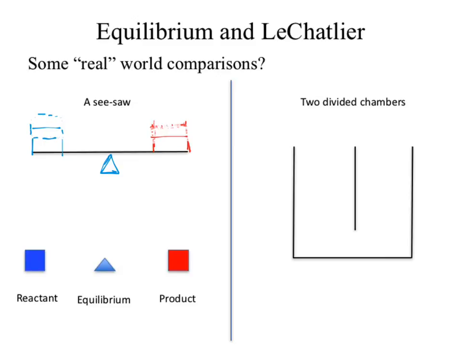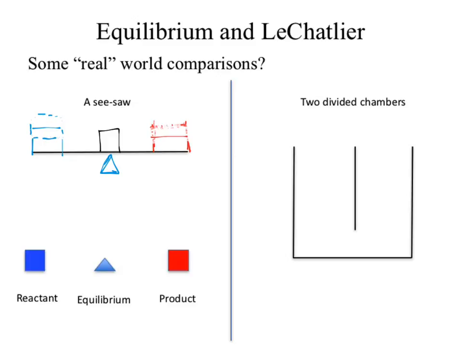Well, if I add something that's not a reactant, should it go on the left side of my reaction? If it's not a reactant, no. Should it show up as a product? Is it a product? No. So where does it go? In the middle. Right in the middle in our seesaw example, which means it has no effect on the reaction. We only get an effect if we're adding reactants or products.